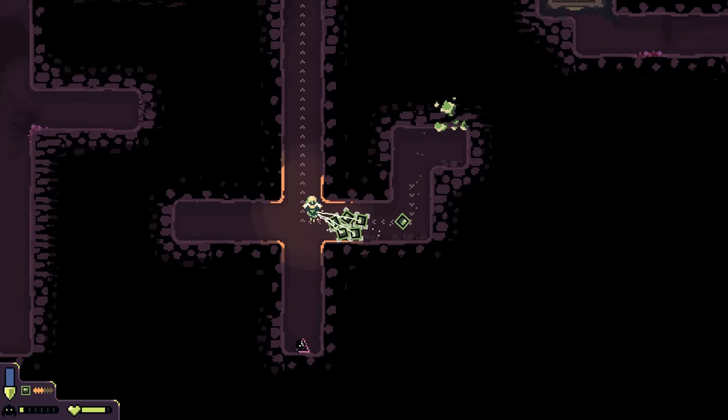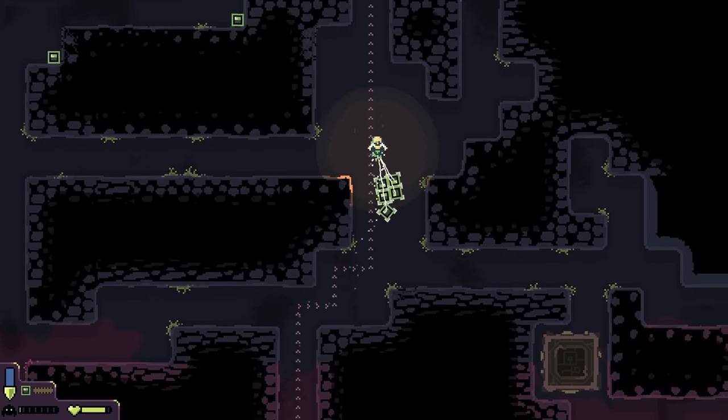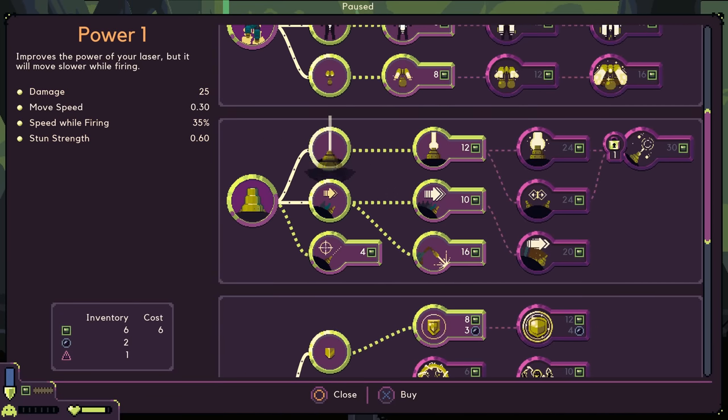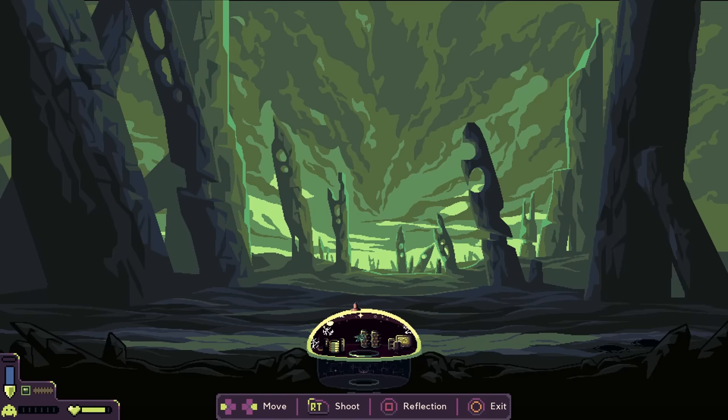Oh god. Okay, well. I will take those. I need damage, so we're gonna take the laser damage there. And then I'll buy a reflection here. Oh my friend. Oh my god. My reflection is not active yet. Okay. Because I bought it after the wave started.